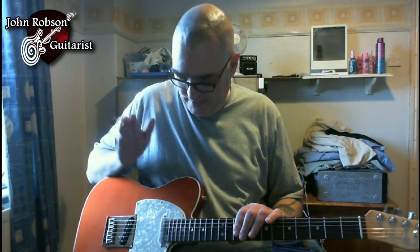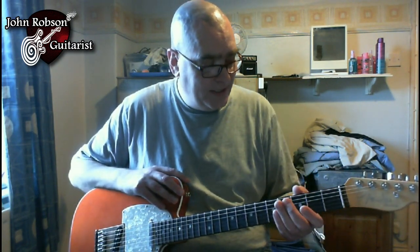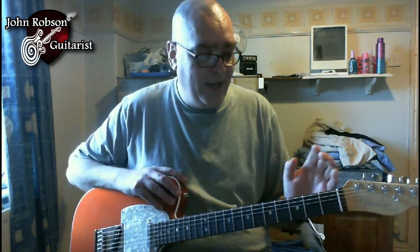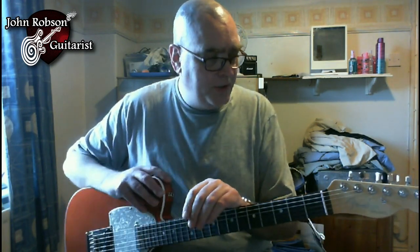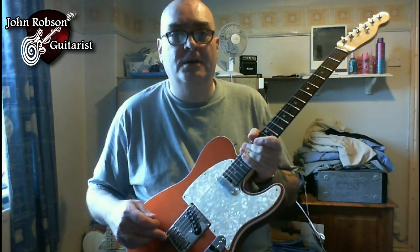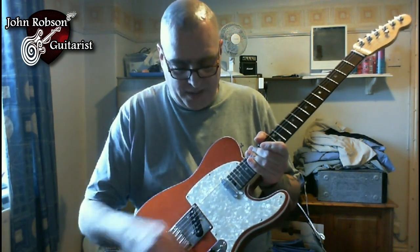We have an ash body and a maple neck, rosewood fretboard, 22 medium jumbo frets, and I don't know the numbers on the neck profile and radius, but it feels pretty much like any modern Fender neck, which is to say very comfortable indeed. Tuners are Fender branded locking tuners, and down at this end we have the modern take on a Telecaster style bridge. Pickups are Fender 4th generation noiseless pickups with a 3-way switch, volume and tone controls.